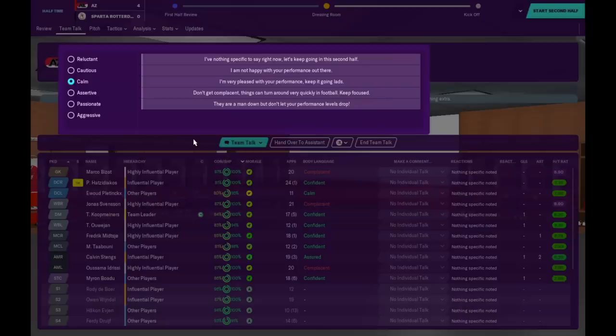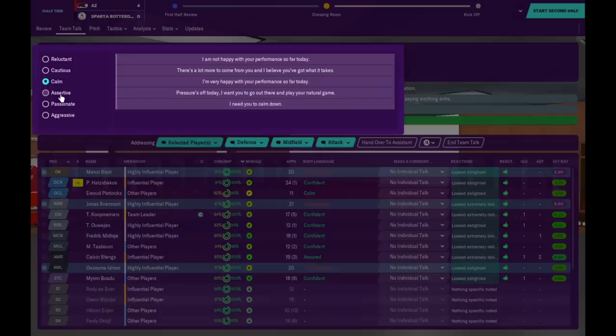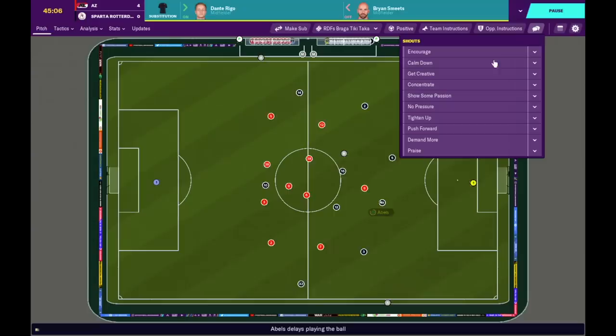But my team are determined and I'm sure they are determined to carry on going just the way they are. If I ask them to be cautious right now, that might not be a good thing. So I'm actually going to be assertive in this and I'm going to tell them that I'm happy with your performance. Keep it going. I'm being assertive, so there's a little bit more meaning in it. And for the players that are complacent, assertive again. And there's a lot more to come from you. And they've reacted positively. We're 4-0 up, but I want to encourage my players to keep on going. Encourage them to create more.